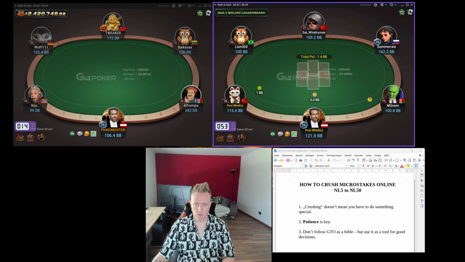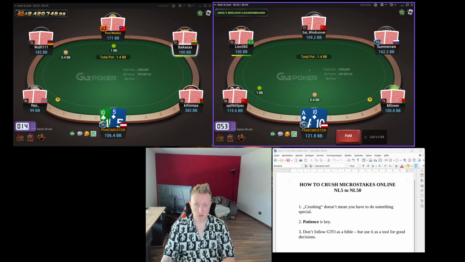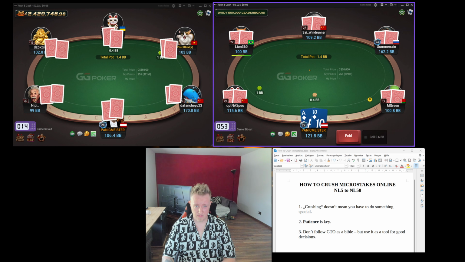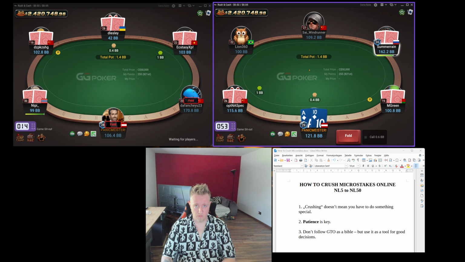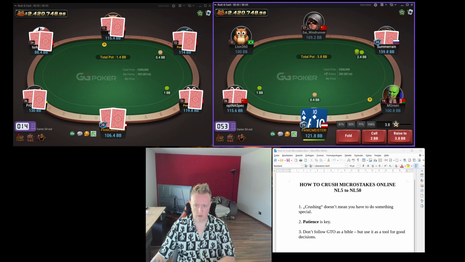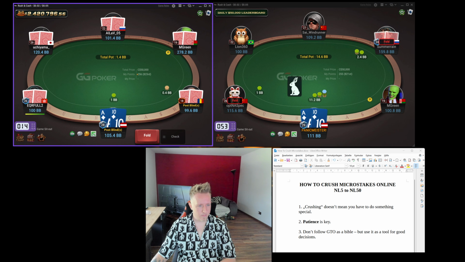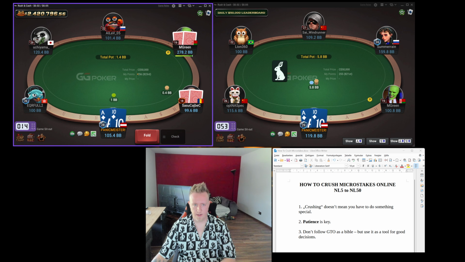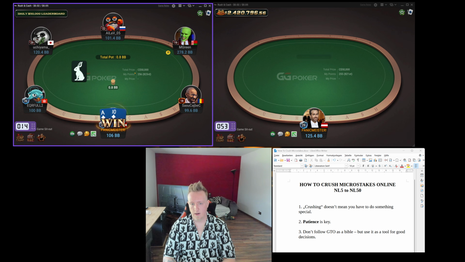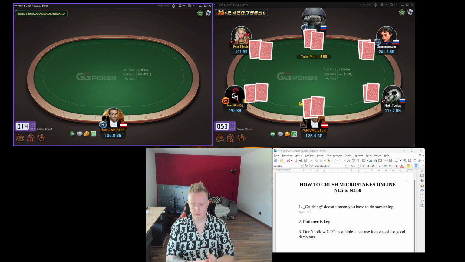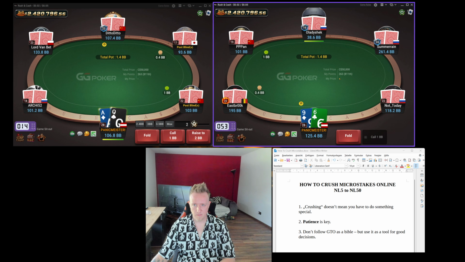It's not like they run around with a lot of king 10 suited bluffs, a lot of ace queen off bluffs, and then even stack off with ace high sometimes. This is all not going to happen here. So rather play tight, straightforward, value poker, be patient, don't have to do anything crazy to make money here.